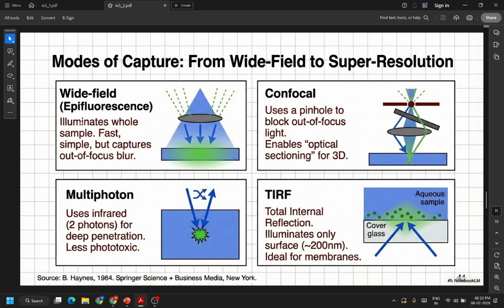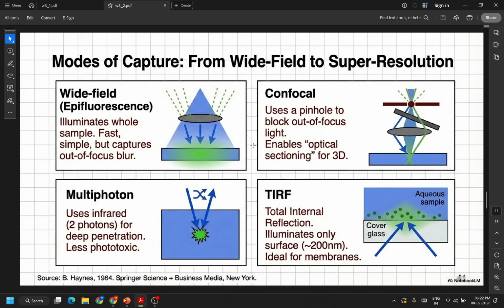The most common is the wide field, where the complete sample is illuminated and the light from the whole illumination region is collected. It is simpler, but it also includes regions which are out of focus and can give you blurry images.